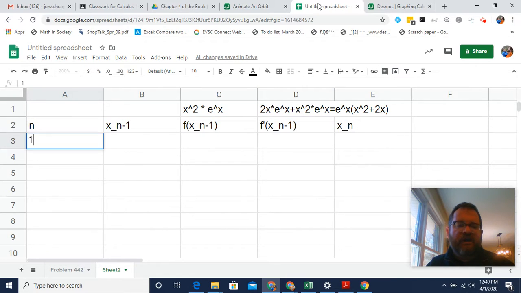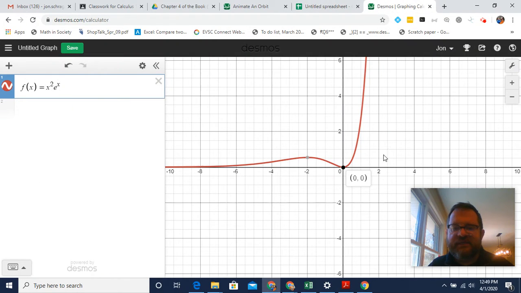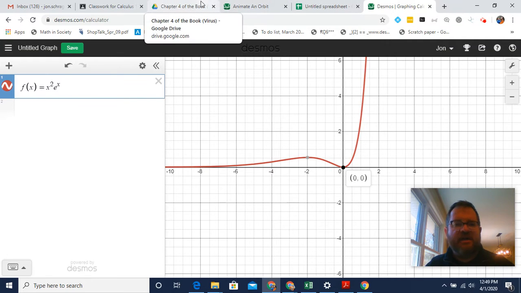All right, our first guess, when we're working on this, we need to have the initial guess, x0. Let's take a look over here at this. Again, we're thinking that the answer is somewhere near 0. Let's guess it's at 1. So we're going to guess that the solution's over here someplace, and then we'll see if it walks us toward the right answer.